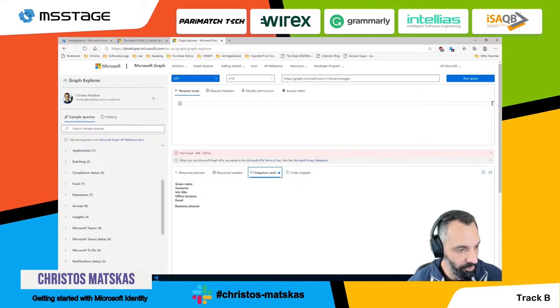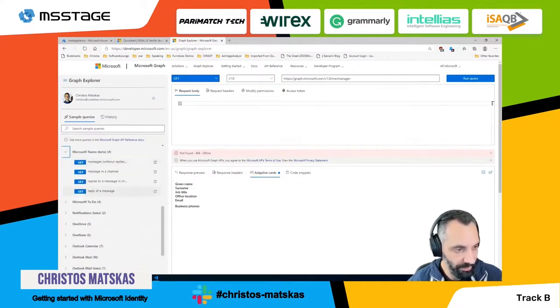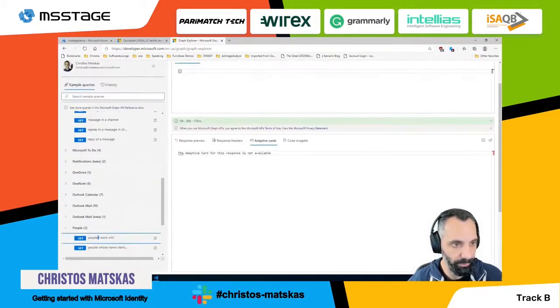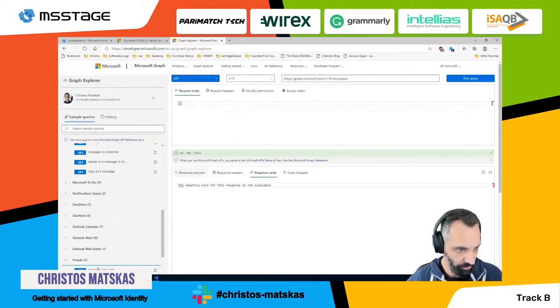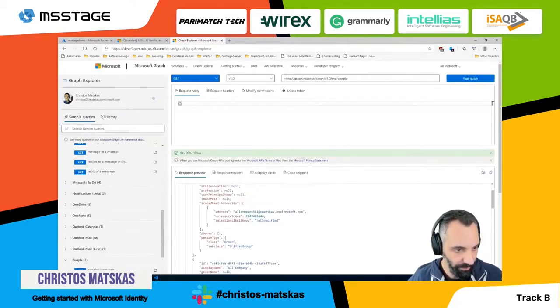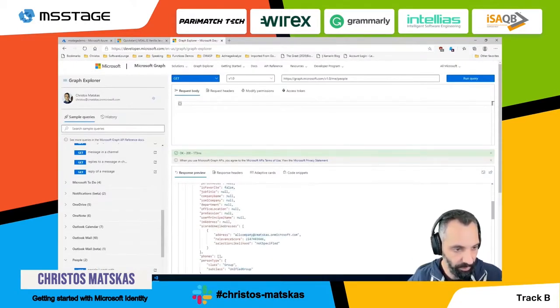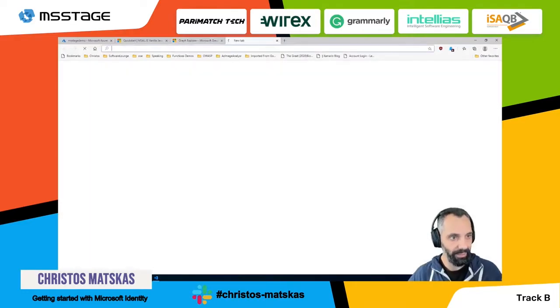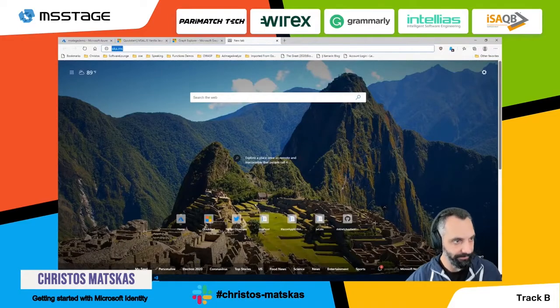And it's great because you can do so many things. For example, you can get user status or messages from Graph, and this is not the full information here. There's a very rich API. I like the people one that shows you people I work with or people I interact with all the time. So there's no adaptive card, but here you can see there are some people I collaborate with all the time, so it's very nice to get that. The next one is the management.dev. Yep.